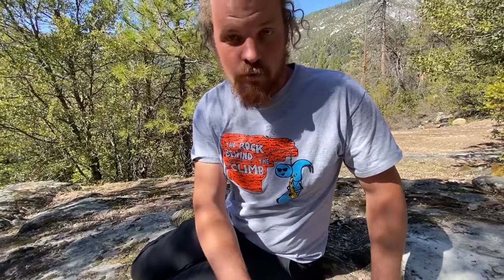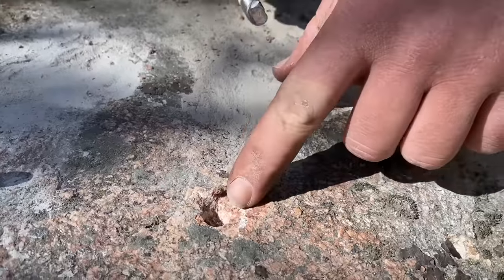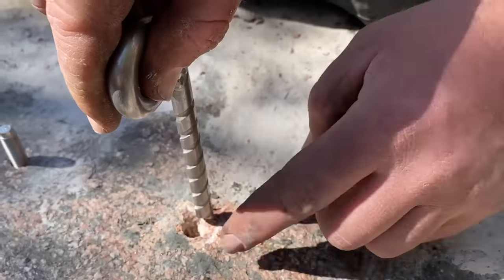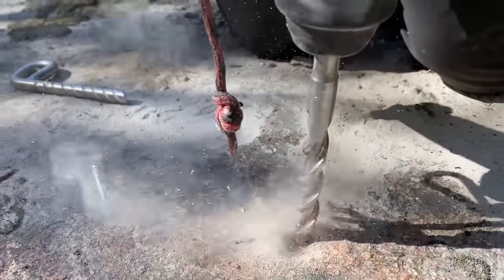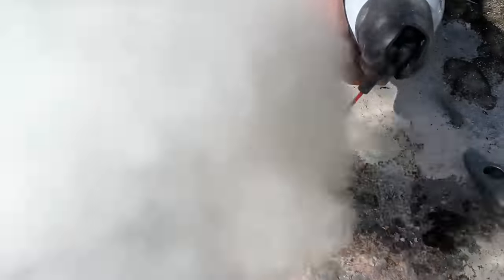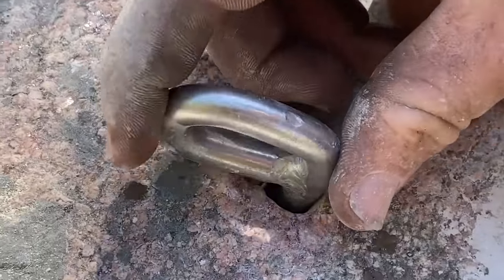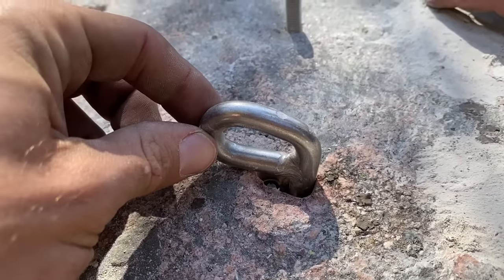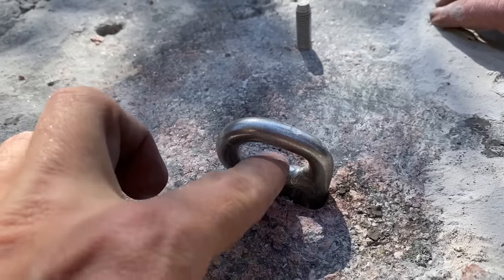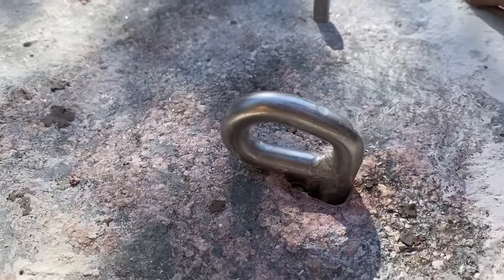So what we're going to do is take our rotary hammer drill and drill right next to this hole. We are going to try to avoid hitting the existing hole and the metal that's in there, but get as close as we can, and then fill it with glue and put the bolt right on top of that and hide it. You can see the bolt next to this new hole. Some bolts you can notch — you can drill here and over so it actually sits a little bit lower than the rock, leaving part still exposed so the rope is not rubbing the rock. Either way, that hole is still covered and it doesn't look like you've Swiss-cheesed the rock, leaving less trace.